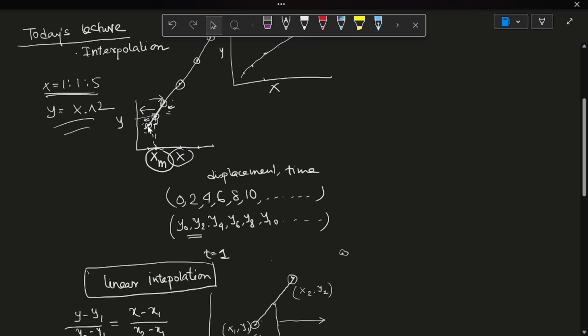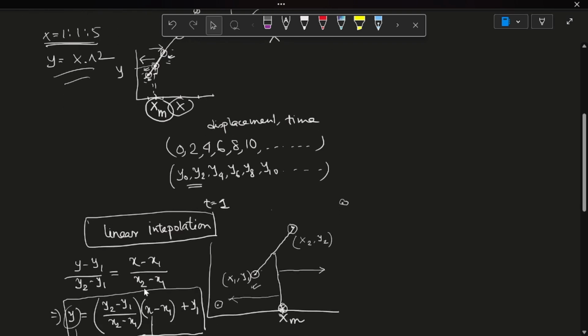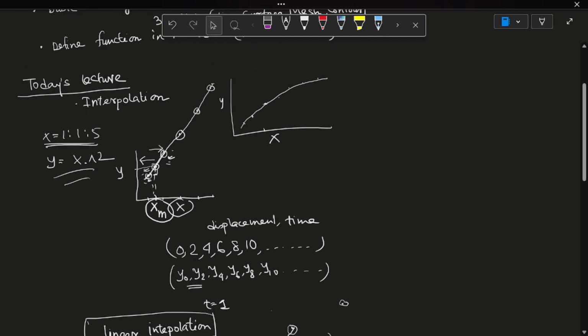But in the linear function you don't have any parameter, so once you know these two points, there is no other parameter you can play with. But now, instead of linear, you fit a polynomial.